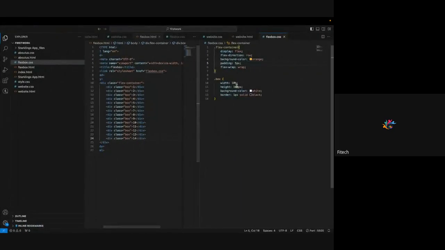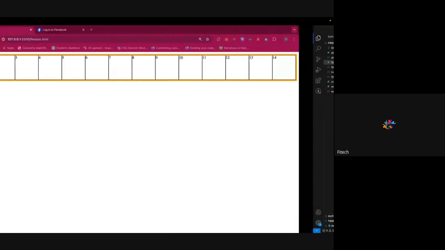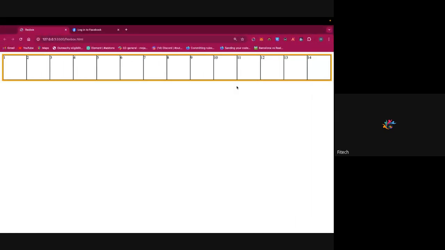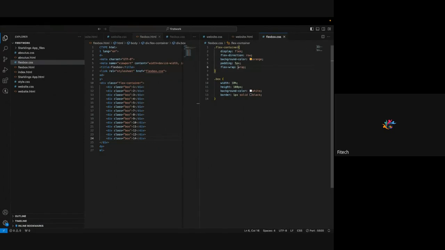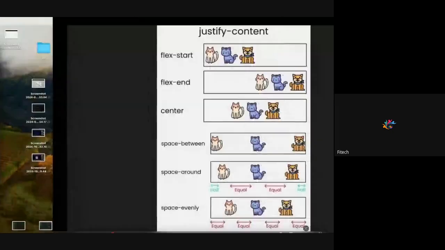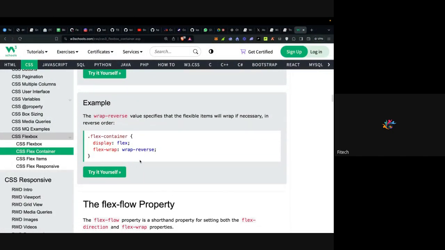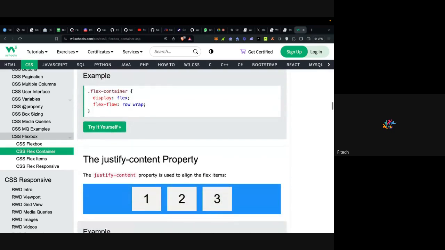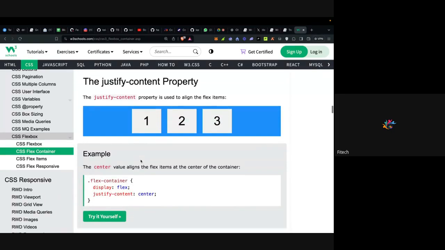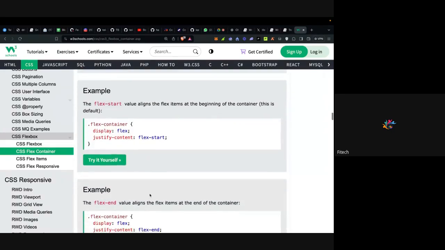So what happens to no wrap? Let's guess. So it doesn't wrap. Take the same size, right? And then let's say we want it to wrap. So that's how wrap works, and no wrap. And then wrap reverse. Well, you know what that does, right? Except you want me to try it out. And then we have done all the justify contents. We have seen what they look like.